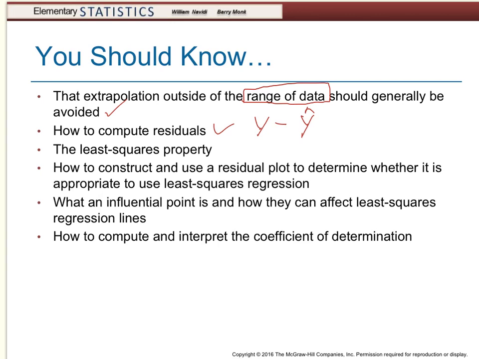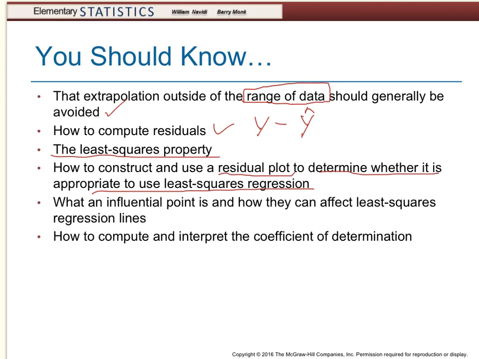You knew about the least squares property, which is that the sum of the squared residuals is as small as possible. You found out how to use residual plots to determine whether or not it is appropriate to use the least square regression line, especially if it is in fact a linear relationship.